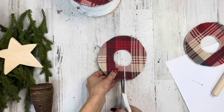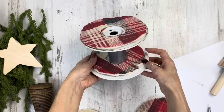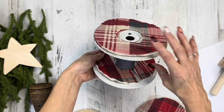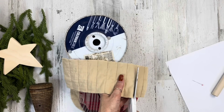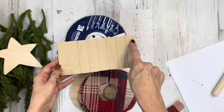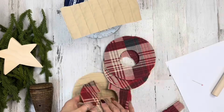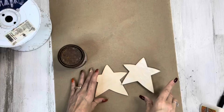So the center's cut out, and then you just make one slit down the back. Nobody will notice it. We're going to piece it together nice. And I tried to cut it in a spot that when it glues back together, you don't see it. Okay, here I am adjusting the center, and I'm going to go ahead and just sew around everything. You don't have to if you're not a sewer, but I thought that'd give it a little country charm.